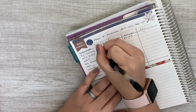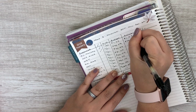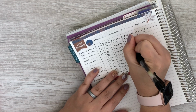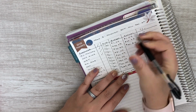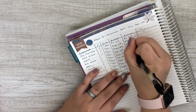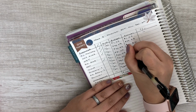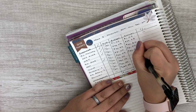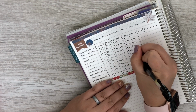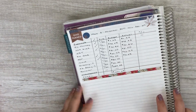That was even. Our HOA came out and that was $95. Water and sewer and trash came out, and that was for $90.86. Southwest Gas has not come out yet, but I know that bill is $31. ADT did come out. That was for $42.99. iCloud storage came out, and that was for $325. So I definitely overestimated on that, but I always try to intentionally overestimate.